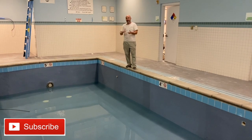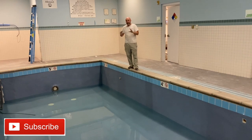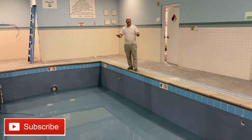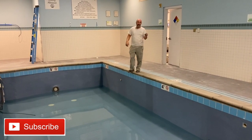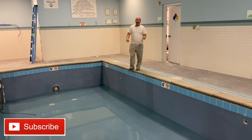I recommend it for anybody that's redoing a fiberglass pool or a concrete wall pool. This product is the best product by far, no question. And it'll give you a lot more life than any other coating.